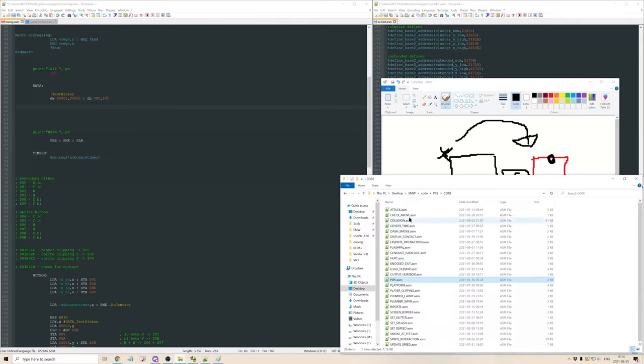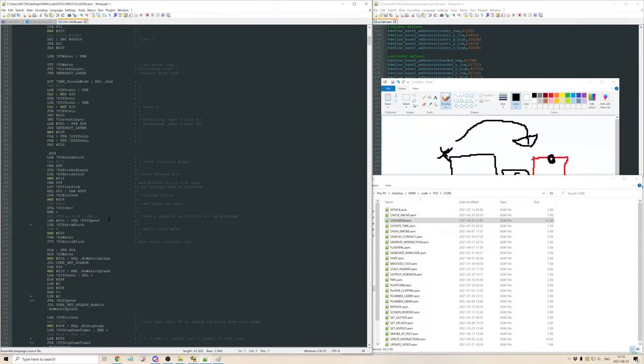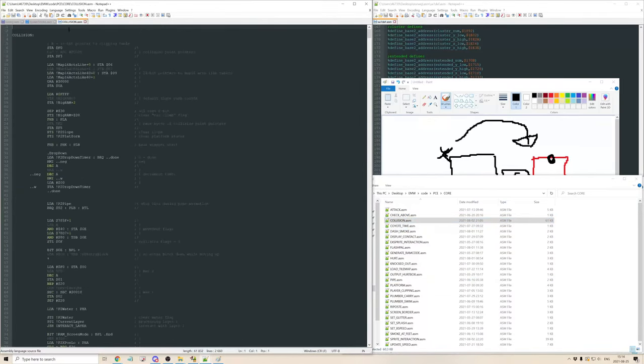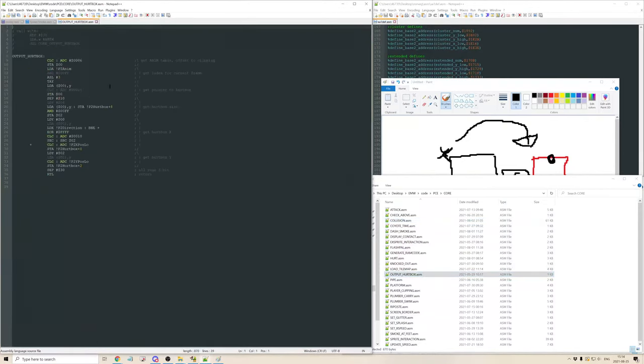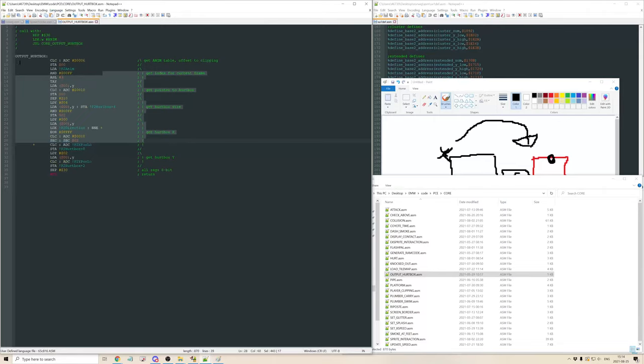What? Collision? Is that right? No, definitely not. That's terrain collision. Could it be here? No. Or could it? Yeah, okay, so this is actually it. So this is what I did here. And these are loaded by pointers because they can be in different banks, right?